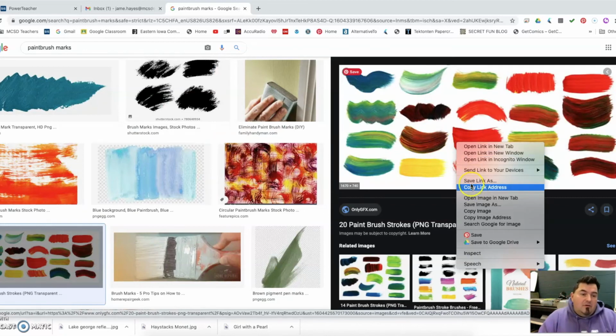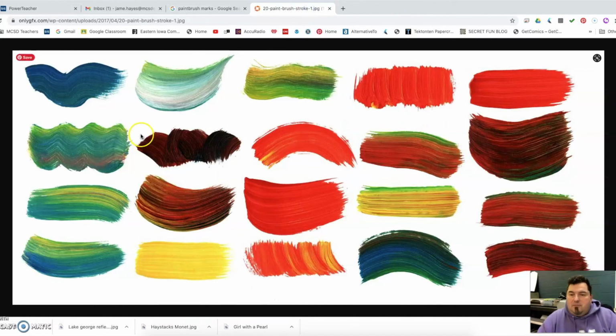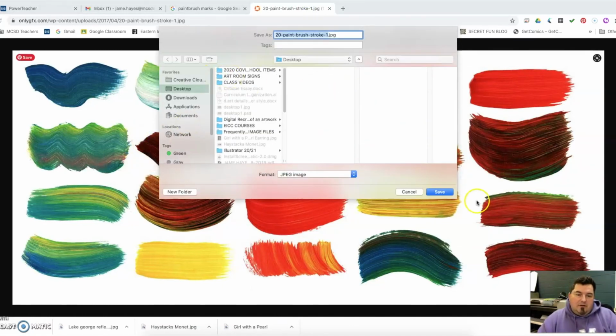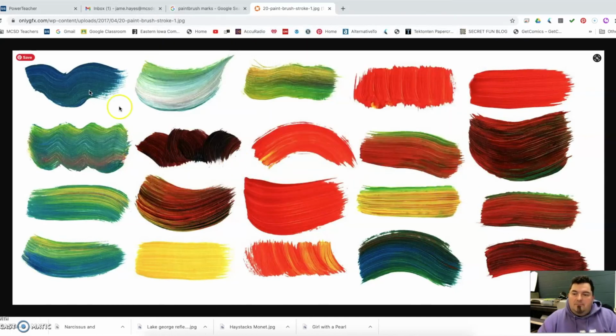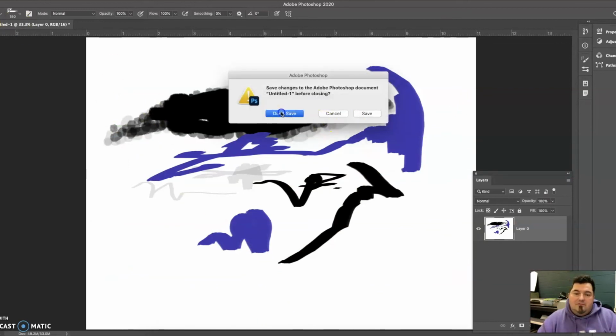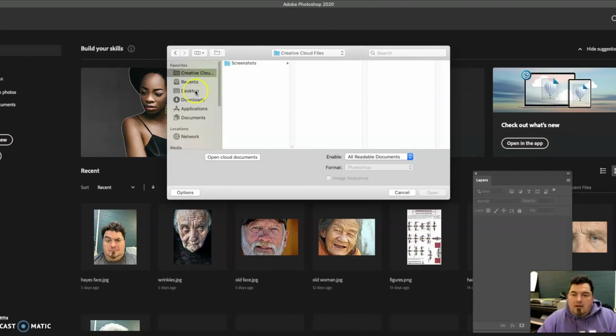So if we go open image in a new tab, here's 20 brush strokes. File, save image as, 20 brush strokes JPEG. Okay, now it should be just as simple to close this, don't save. We're going to go open, and we're going to Desktop.